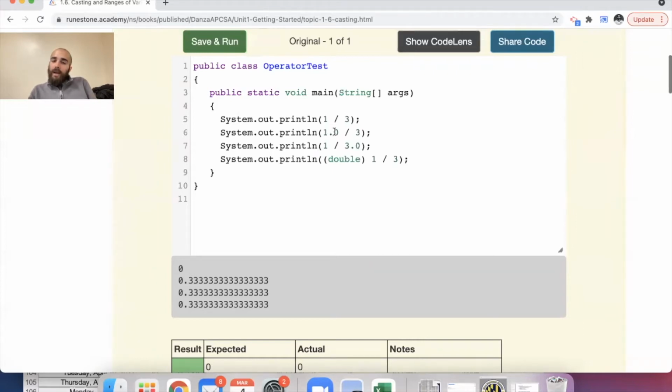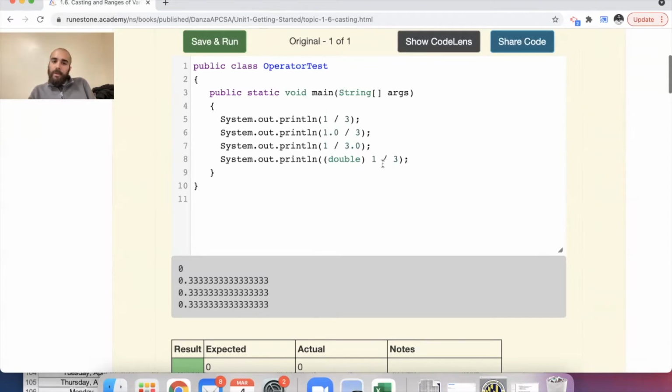Now, if you have a double divided by an int, right, 1.0, it stores it automatically as a double because of the decimal point, and divides it by 3, and it gives you the actual value. So that's a trick around it. Or the opposite, 1 divided by a double. So whenever a double is used, it's going to store the answer as a double, or print the answer as a double back to you. Naturally, the way Java works. If you have 2 ints, it's going to print the int back.